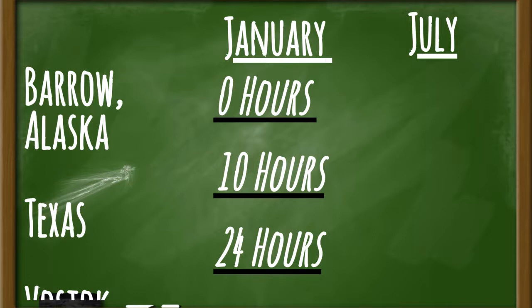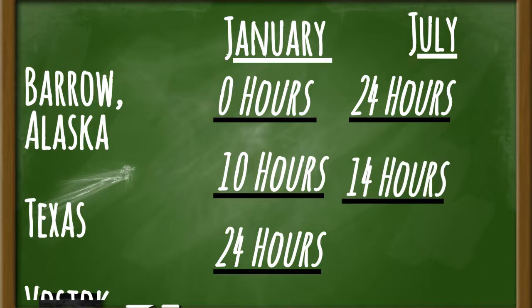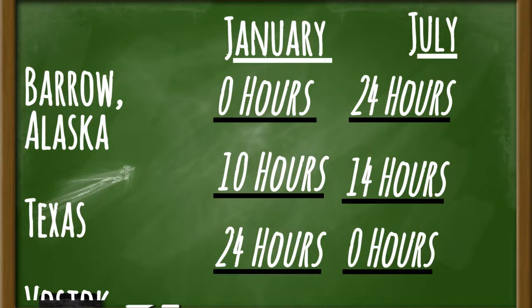In Alaska, now we're experiencing 24 hours of daylight. So instead of no sunlight, the entire day is filled with sunlight, even when they're trying to sleep. When we look at Texas, Texas gets more sunlight than they did in January. They get up to 14 hours in July. That means you have more time to play in the summertime and go out and hang out with your friends. As for Antarctica, they're doing the opposite as they did in January, and now they're getting 0 hours of sunlight. They must have a lot of lights on too, because if they don't have that much sunlight coming in, they need some way to see.